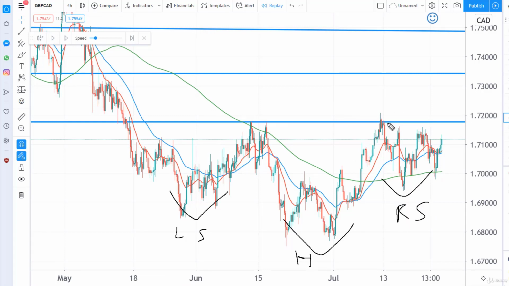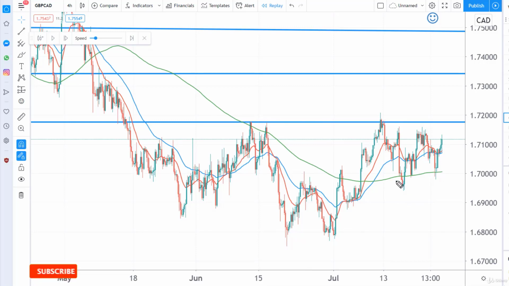And the most important part of all of this is the neckline is very clear to everybody, being a horizontal neckline. So a couple of things about this one. When we have left shoulders being lower points than the right shoulder, that's important because it shows that the market is really looking to buy and looking to move in the direction.